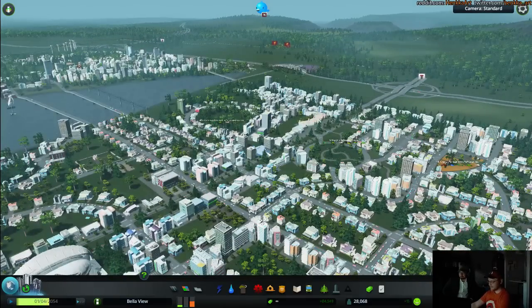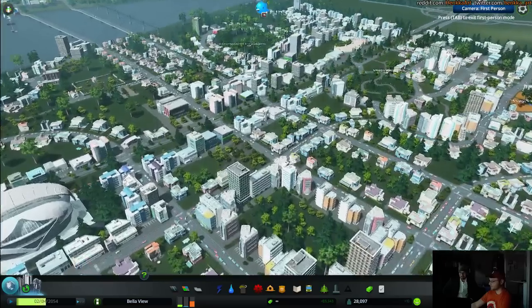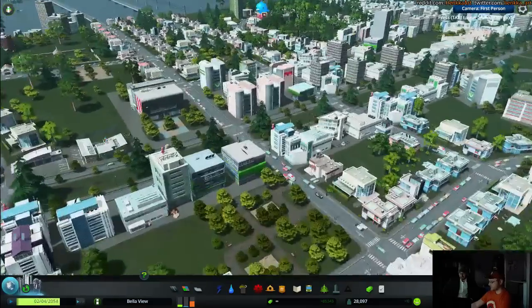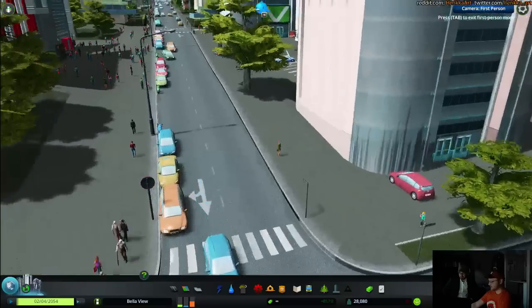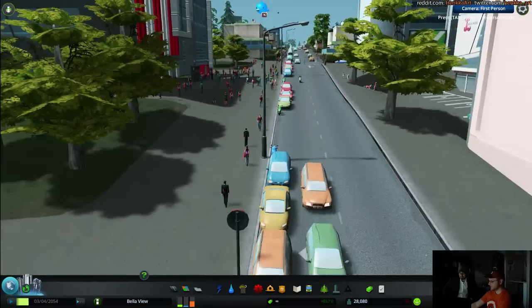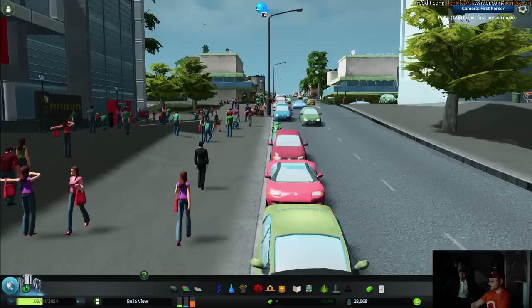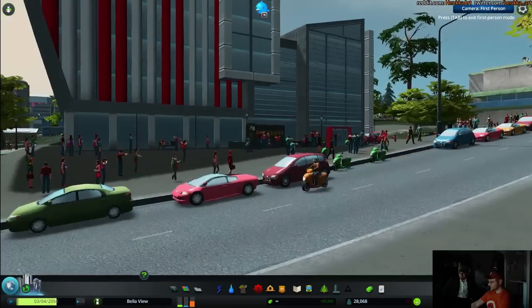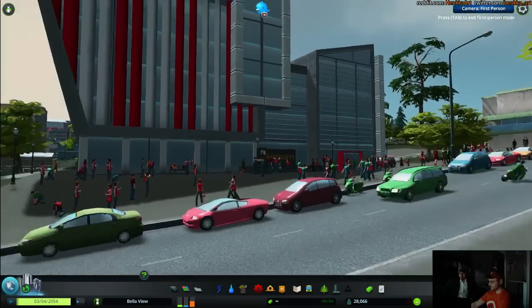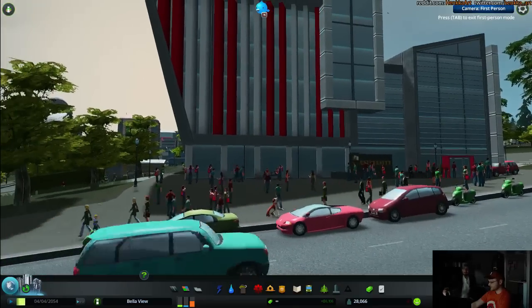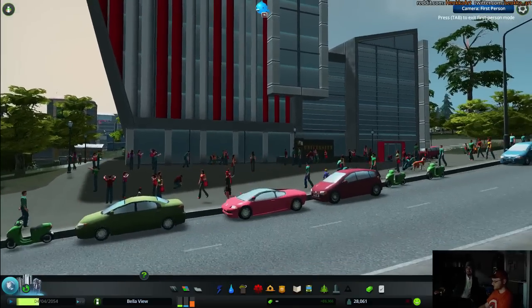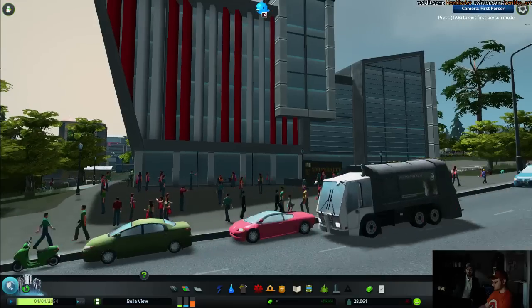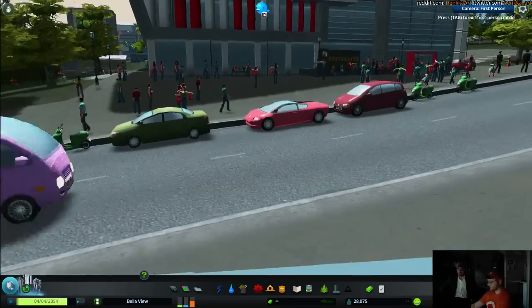I didn't check the instructions for Borderlands view, but we can check the first person cam and zoom in here and see what the people of Bellevue are doing at the moment. We can see here the people are going to. Well, this is actually a very good example of what we were talking about earlier in the asset editor. This is a good display of what the hunger markers do. That's true.